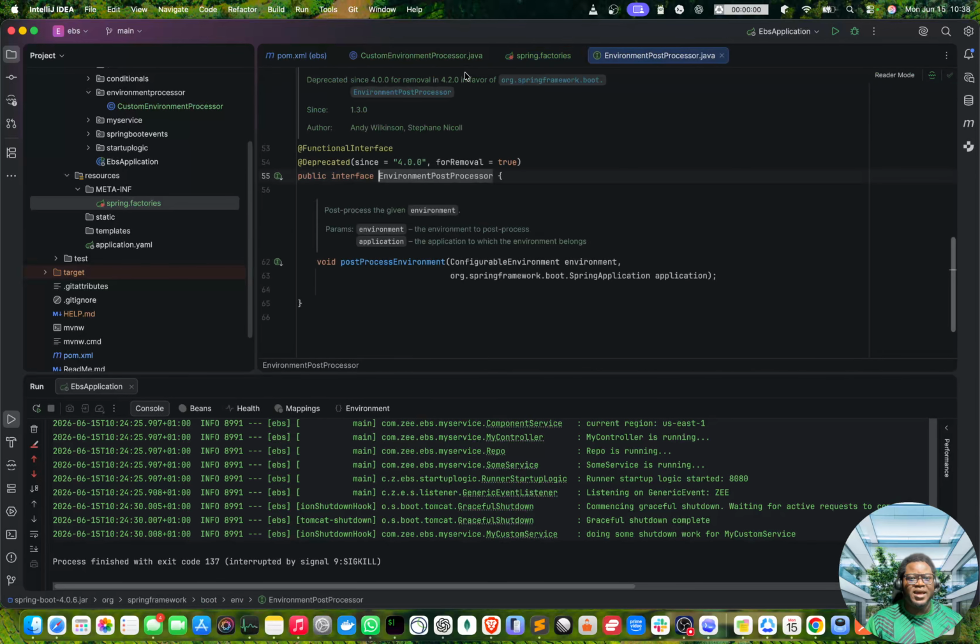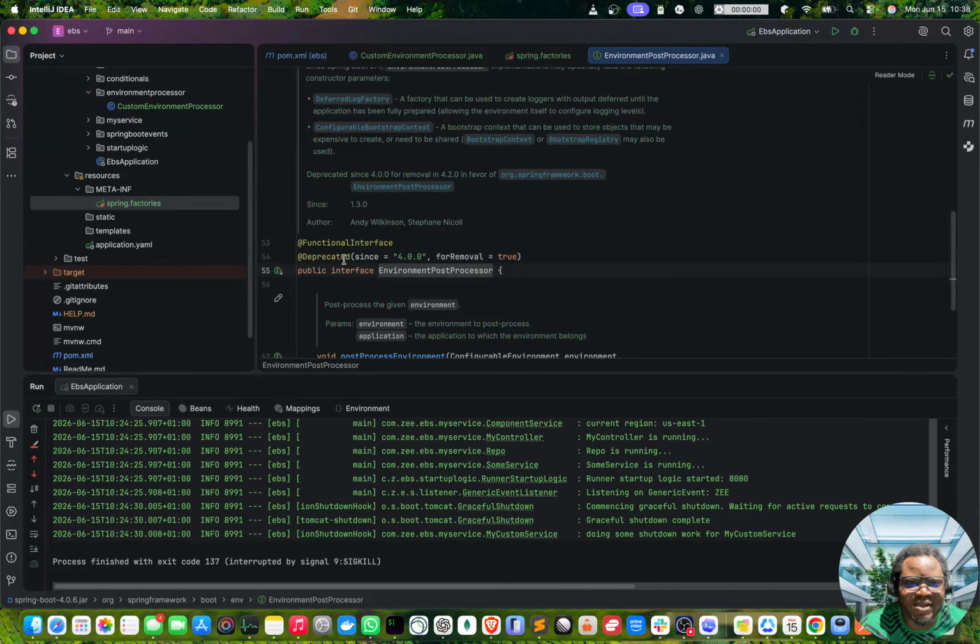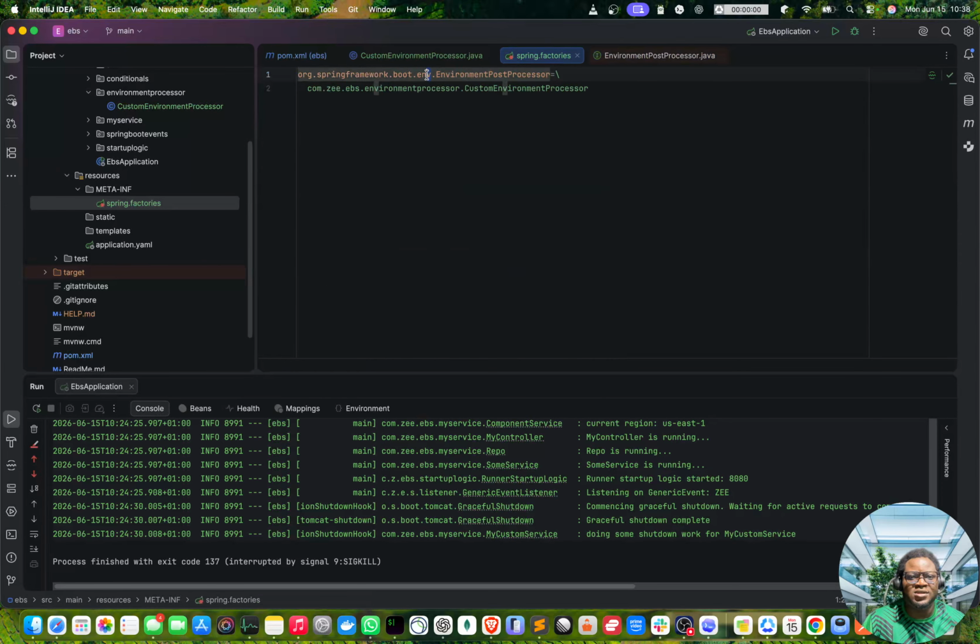Now this is deprecated, right? This is deprecated, as you can see, and it's used in favor of org.springboot.environment processor. So I think this also works. So take this out, this also works. I just saw this now. Okay, so we could also verify.